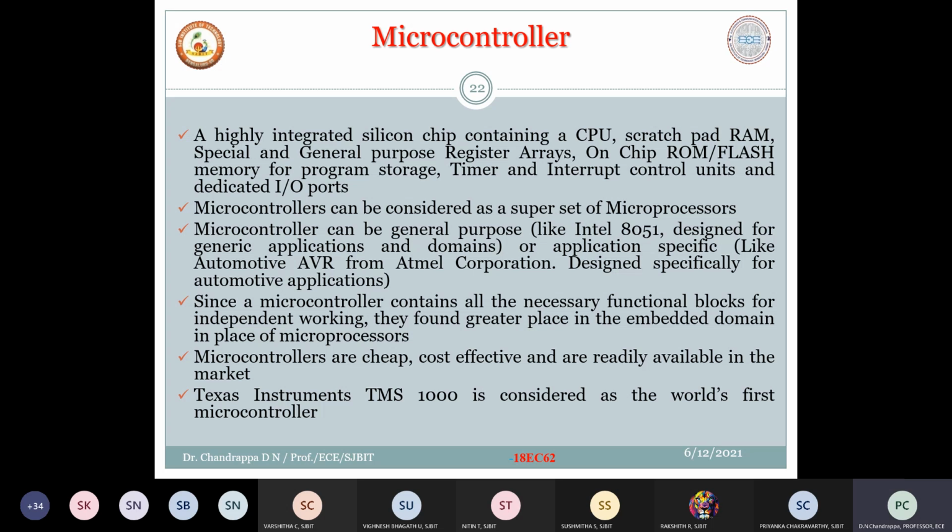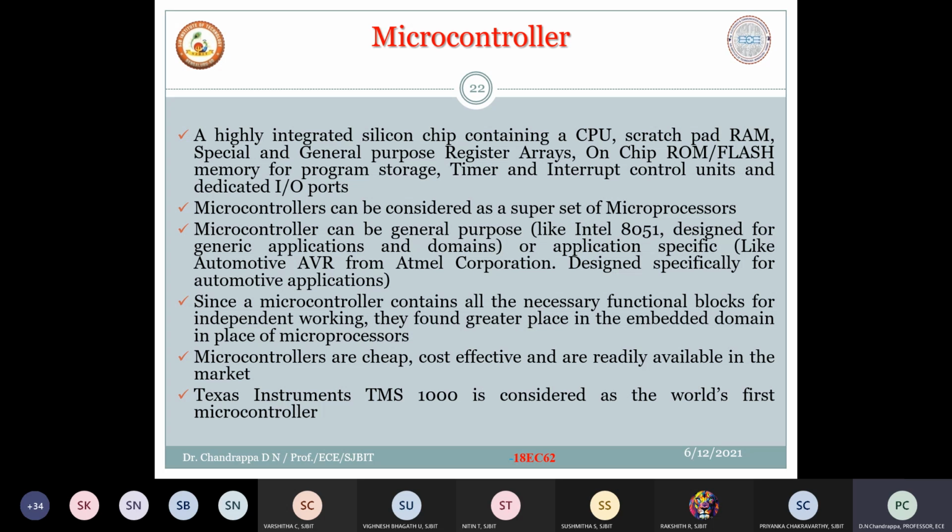If you come to these microcontrollers, we have more advantages. For example, they are cheap, cost effective, and easily available in the market.